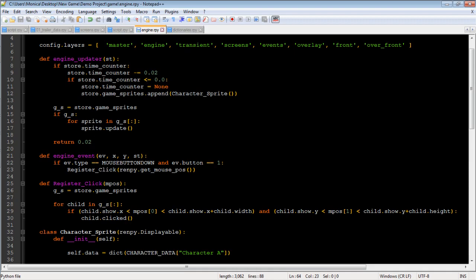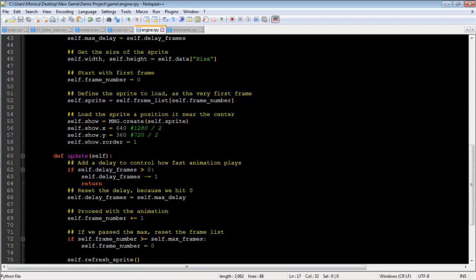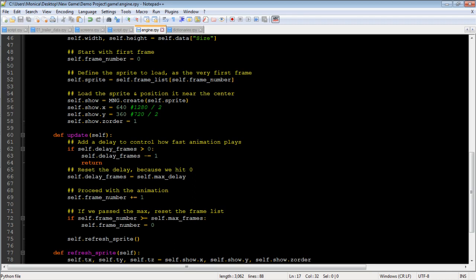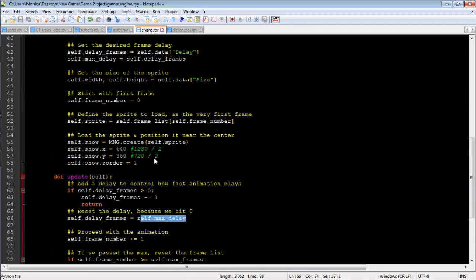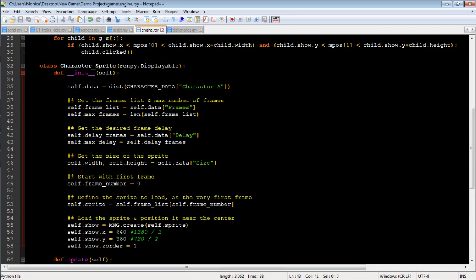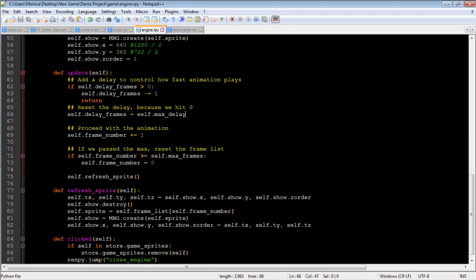0.02 seconds pass with the timer, and it goes through this, oh, there's a sprite in the list, let's call an update function. And when we first started, we set our delay to 3. So that's going to run, and then it's going to go 2, and then it's going to run, it's going to go 1, then it's going to run, it's going to go 0. And when it hits 0, it's not greater than 0 anymore. So it's going to skip this if check, and that's where we set it back to max delay. Remember I said we define max delay the same as delay frames because we want to reset it back to 3. That's what's going to happen with this line of code. So delay frames get set back to 3, and the code continues.